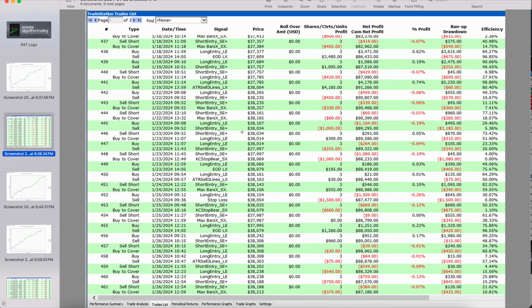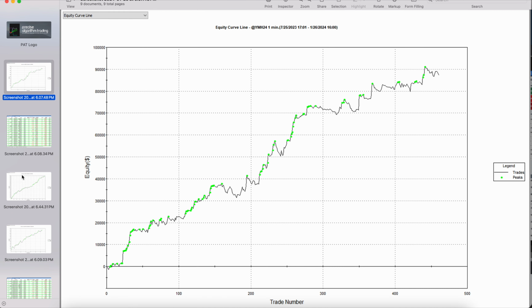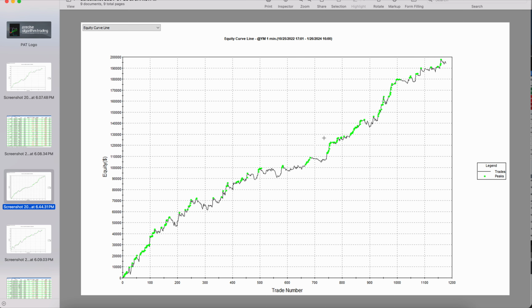So we flip over here and we look at the 26th, and we had a few trades today. Oh, look at that. Most of them are negative. One decent positive trade there, but it is what it is. You can see what the picture did there. This is what it looks like on a long-term basis. This is over a year's worth of data, and this is a nice equity curve. So this is the results of our trading.